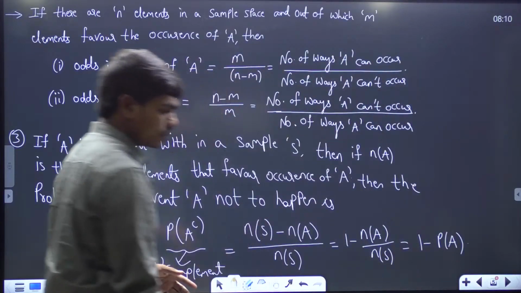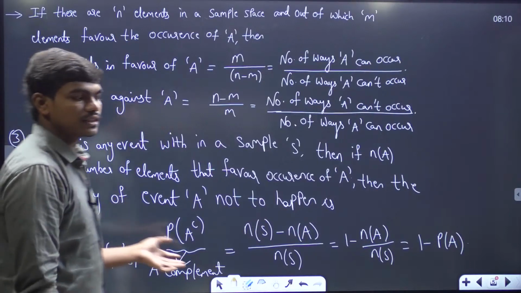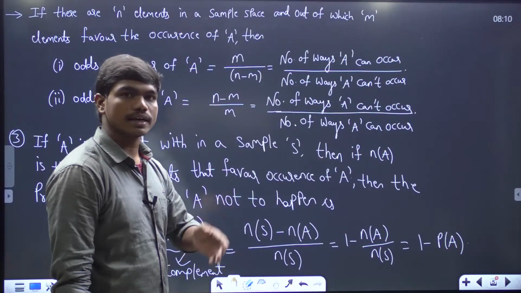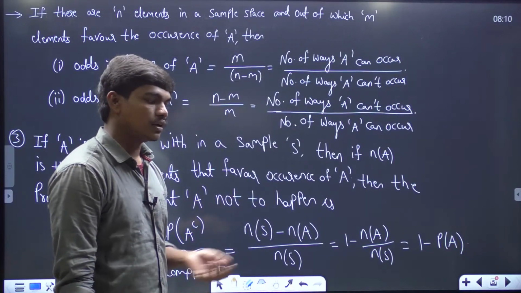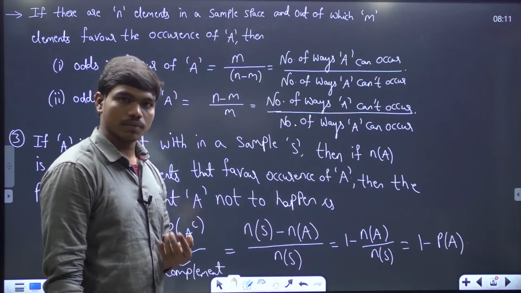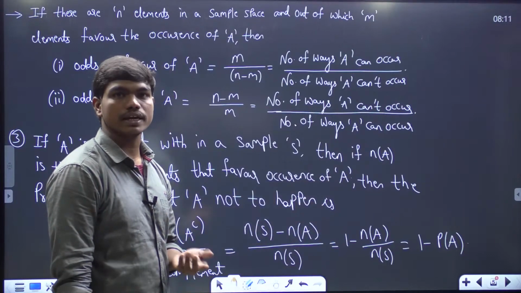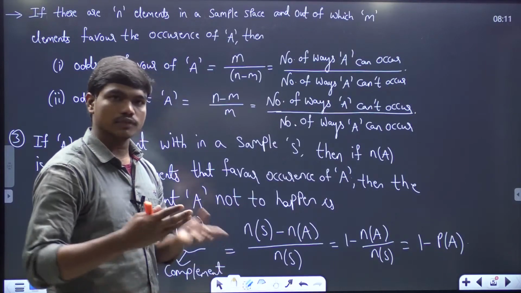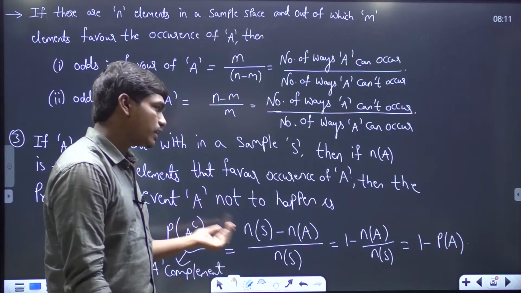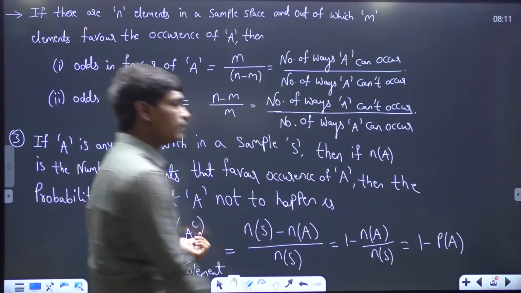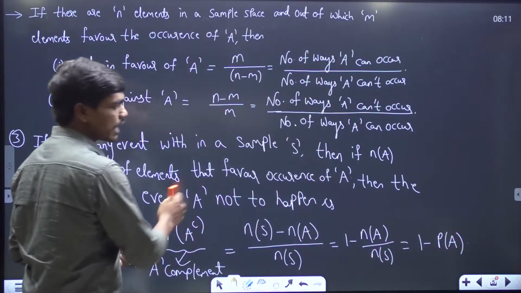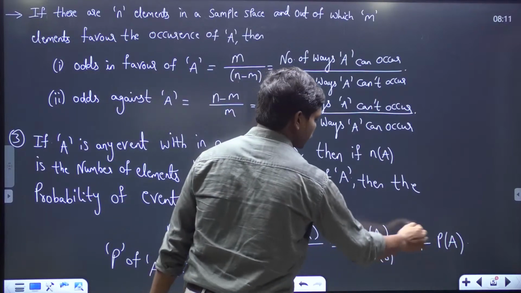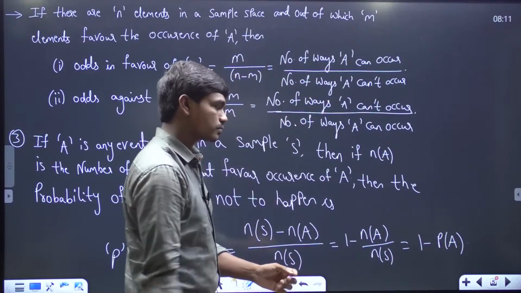You want me to explain one example of case 3. For example, if I flip a coin, let us suppose the probability of getting head is 1 by 2. So the probability of not getting head, meaning the probability of getting tail, is 1 minus 1 by 2. For example, let us suppose the probability of a student qualifying GATE is 0.2. Then the probability that he doesn't qualify GATE is 0.8. Either of the two things should happen. If A doesn't happen, we call that A complement. The probability that A doesn't happen is 1 minus the probability of A, because total probability is always 1.